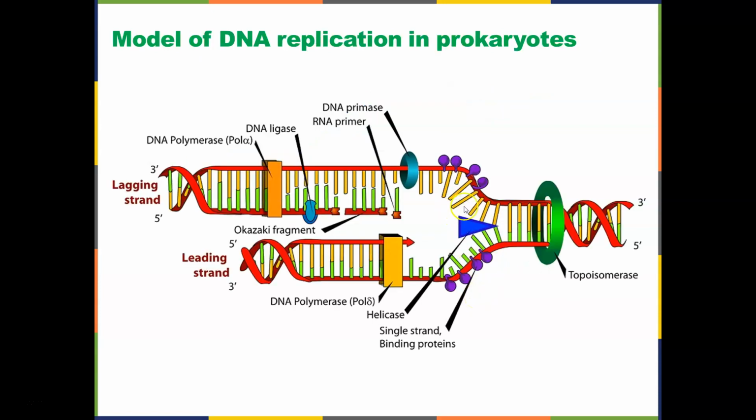All right. So here we're looking at the process a little more closely. And again, we see our 3' and 5' structures right here. And so here we have the leading strand running continuously, duplicating continuously, and here we have the lagging strands being duplicated in fragments over and over and over again. So you need to know the enzymes that are responsible for this process in their correct order. You need to know their names and their functions and the order in which they function.